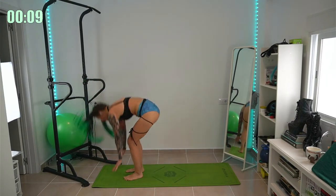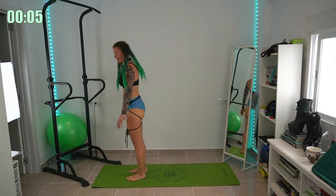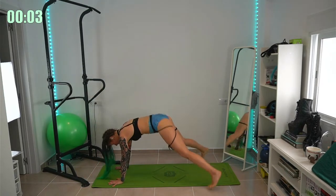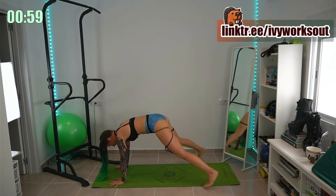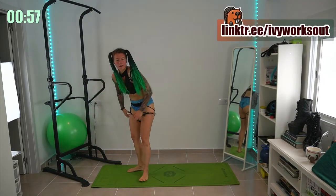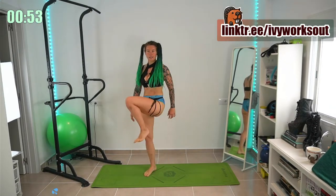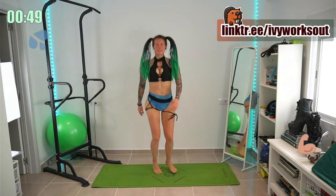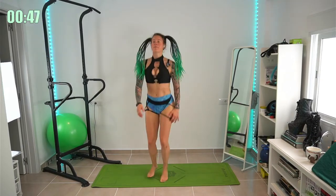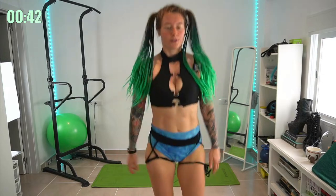A lot of jumping here, I know, but you don't have to jump, you could just do the low impact version. One more. So, twist jump or twist march now. So either twist march or you twist jump. Up to you guys, if you want to do it high impact or low impact. There's so much sweat dripping down my face.